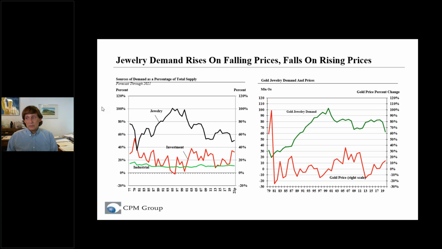And as the gold price was flat, jewelers were using more gold per piece of jewelry, and consumers were buying more gold jewelry. When the gold price rises, as you saw 2000 to 2011, jewelers use less gold per piece, and consumers buy fewer pieces of gold jewelry. So jewelry demand is very important as an off-take source to take the consumption or the use of gold and take that out of the gold bullion market and put it into the gold jewelry market. But it's not a major driver. The price is more important to levels of jewelry demand than the levels of jewelry demand are to the price.